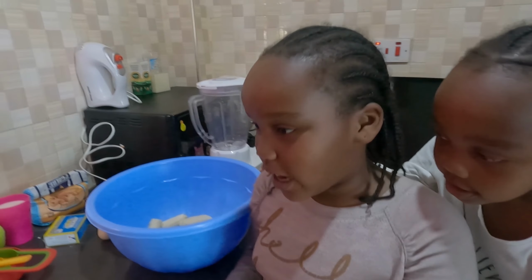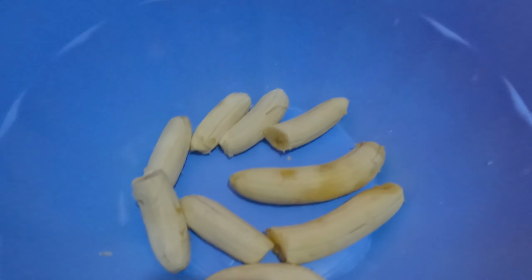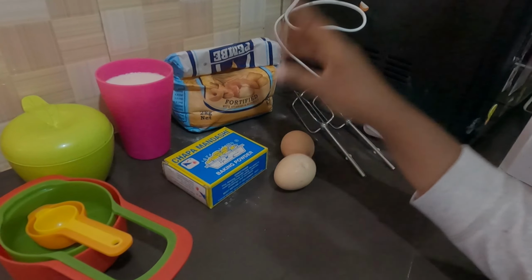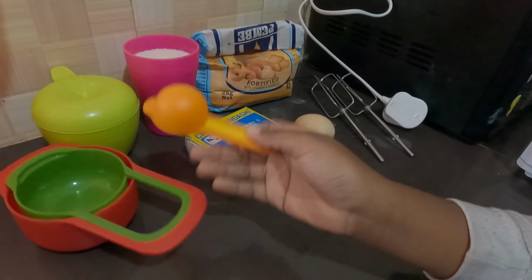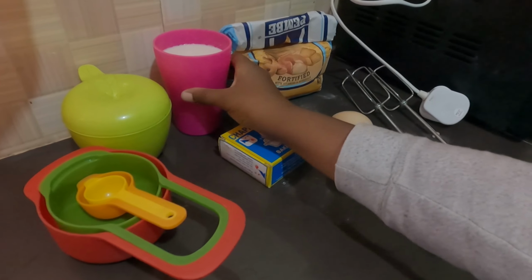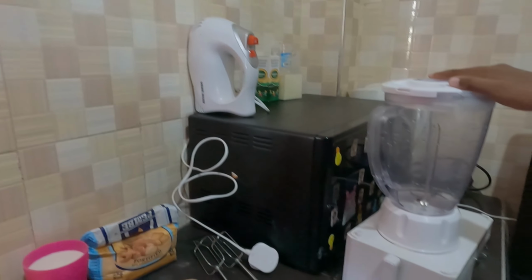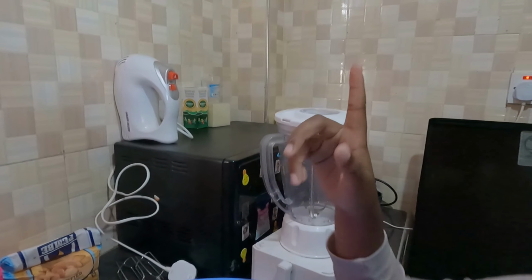So today we are going to bake some cupcakes, and here are the ingredients. We have our bananas, and then we have our eggs, the baking flour, powder, and we have measuring cups and measuring spoons. We have our sugar, we have our milk and flour, mixer, and our blender. So let's get right into the video.